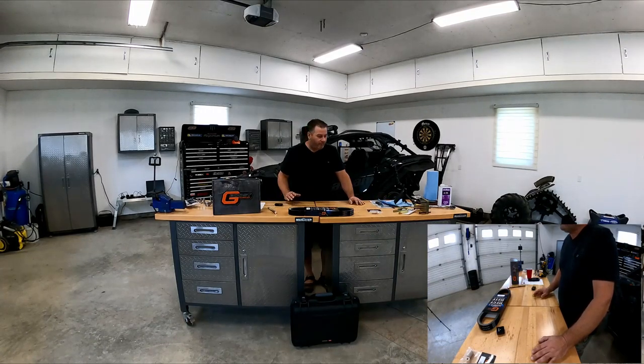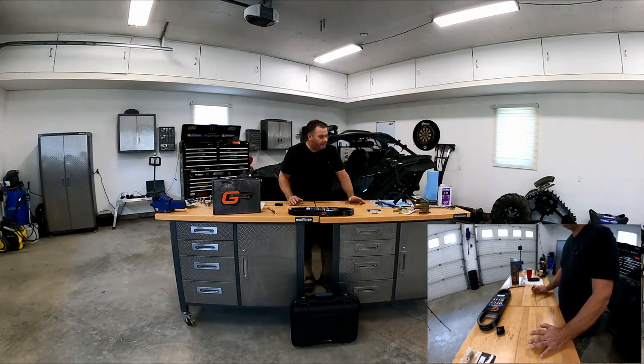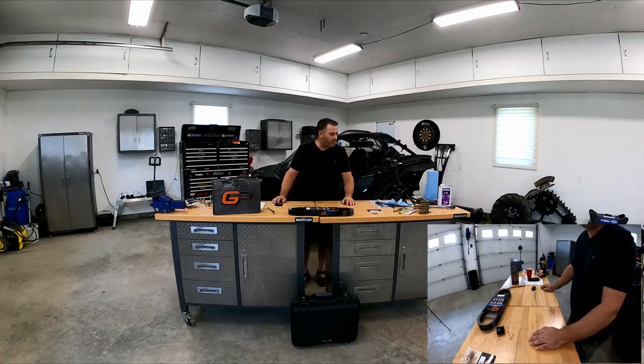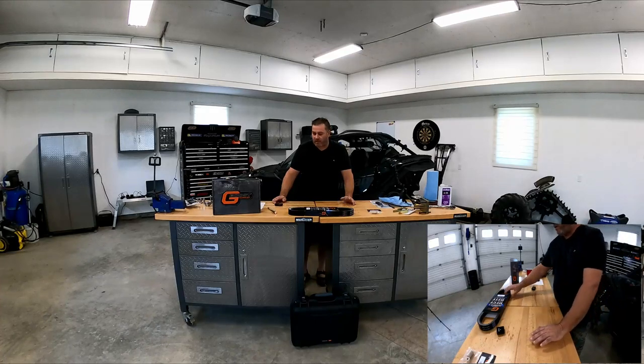And every time you blow a belt, if you do not take your clutch apart to clean it properly, you're basically risking every time that either your rollers won't roll properly, or your weights won't open properly, or something's gonna bind in there and you're gonna scrap another belt. And the price of the belts, I'm not the richest guy in the world, so I like to invest in something that I can keep up.